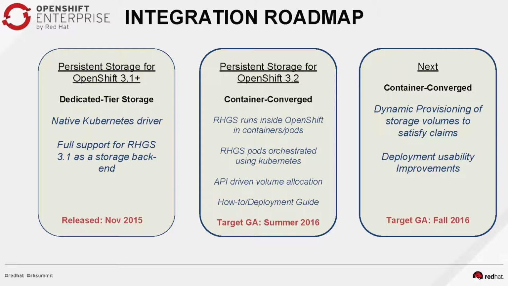What that means is a developer can submit a claim, a request for storage, and it'll be a pass-through right the way through to Heketi, which is our provisioner for Gluster. Basically, the developer submits a storage request, and it will just provision the storage automatically and bind it to their claim and make sure it's available to be used instantly, right? So you ask for a 100 gig volume via API, it gets made and assigned to the OpenShift developer, and it can be used instantly in their application, right? All the storage coming from the Gluster application running inside OpenShift itself.